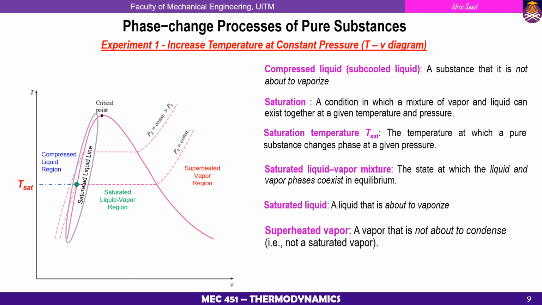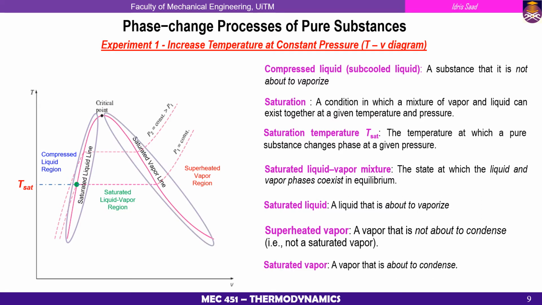What this means here is the vapor has high heat energy and it will not condense in this region. So now we need a boundary between the mixture region and the superheated region. That boundary is called the saturated vapor, and we can also make a line called the saturated vapor line. At this boundary, scientifically, it is defined as a vapor that is about to condense. However, it's just an imaginary boundary that is used to separate the mixture and superheated region.